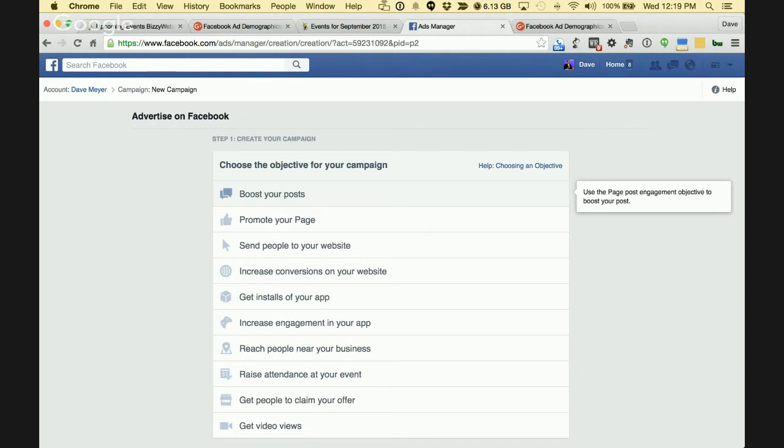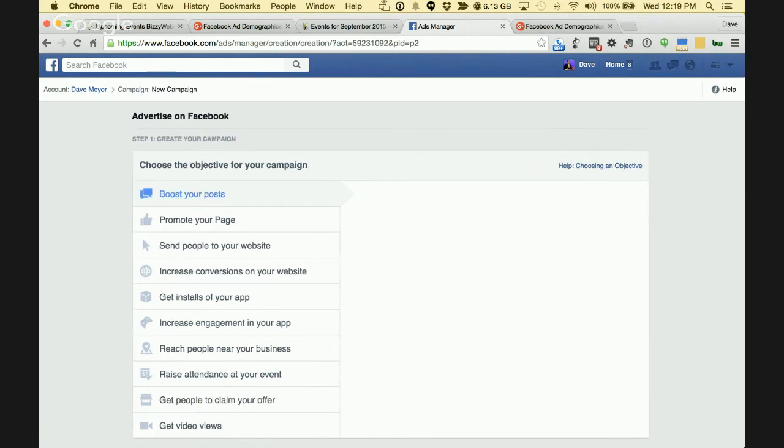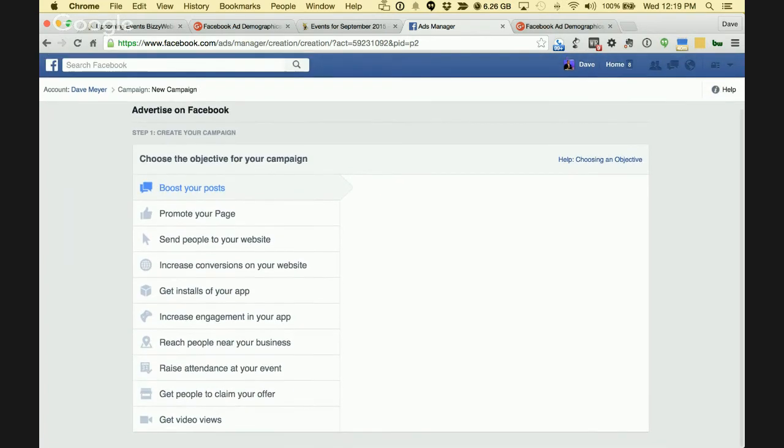If you want to boost your posts, here's what your options are going to be. It's going to ask you to choose an objective. And so from that objective, we'll be able to get some details. I am waiting for Facebook to catch up with me. Again, big internet day today with all of the Apple stuff. All the Apple fanboys and girls are dialing in to find out what the new iPhone is going to look like. But once you click Boost Posts, then you should be able to see this, and then you'll go through the campaign.